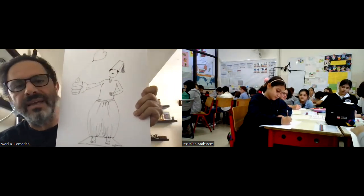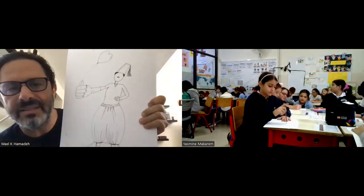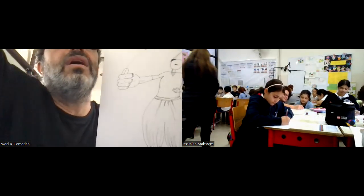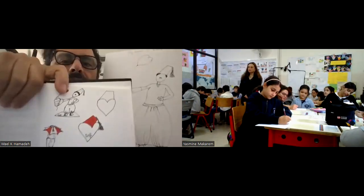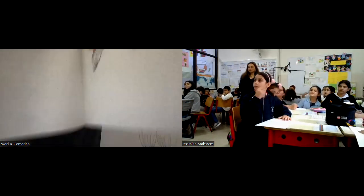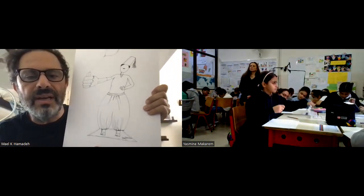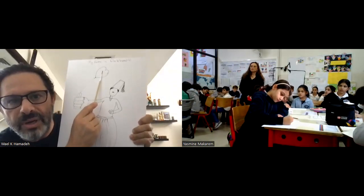So again, he's carrying a small sign that is a heart. And later when you finish, you can color the heart with red. Like this. See? You can color it with red. As I told you, it is a bit of a quick sketch. Later, you do a little more. And don't forget to put: my name is Dabuk.